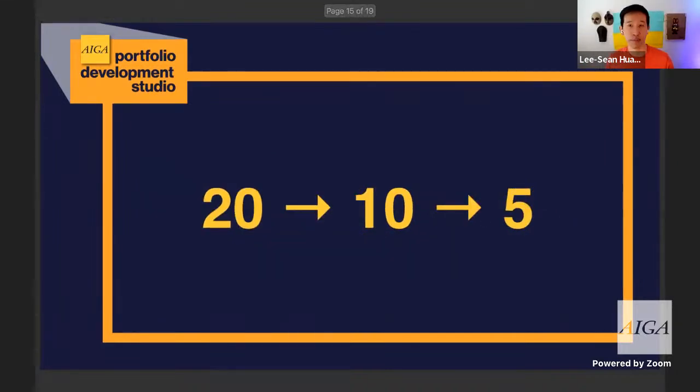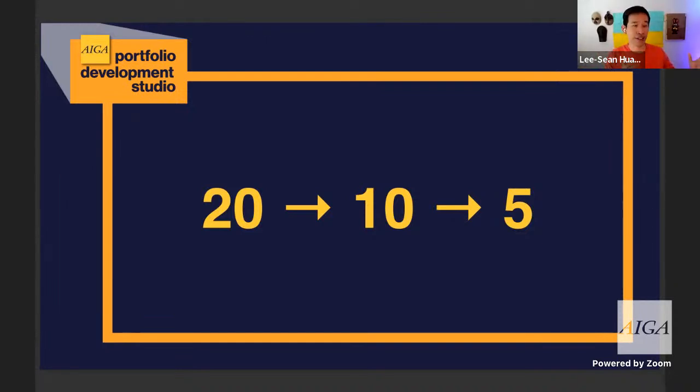Okay, so this is the freebie part. I wanted to give away some of the assignments or some of the prompts that I use for myself and for my students and folks that I coach. This one is called 20-10-5, and it's just a way of whittling things down because I think a portfolio is always reductive, right? We're always more than our portfolios. We have so much experience, we've done so much stuff, but folks looking at our portfolios, folks who are looking at our job applications have limited time.